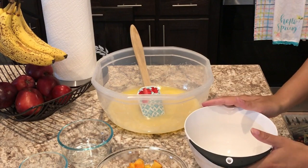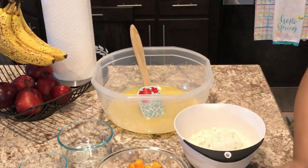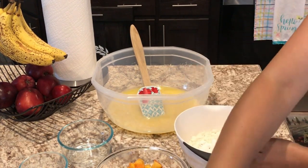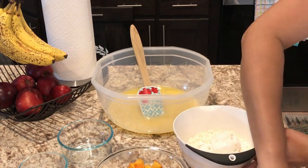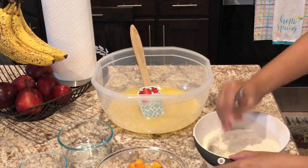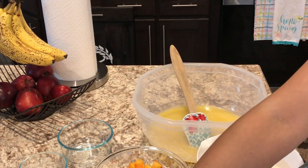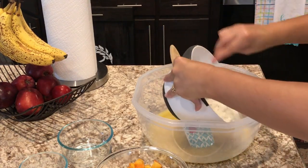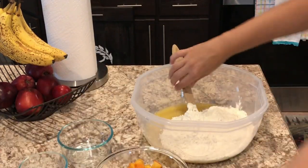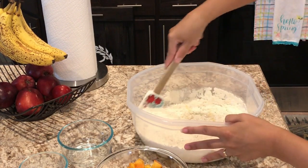In a separate little bowl, we're going to take 2 cups of all-purpose flour, 2 teaspoons of baking powder, and 1/4 teaspoon of salt. And we're just going to mix that together. Now we're going to add the dry ingredients to the wet. All right, and we're just gonna combine these, stir them up until they just are combined, okay?